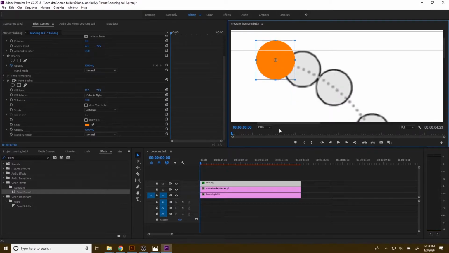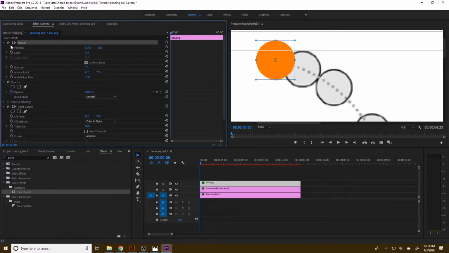Okay, so before we get started, let's set a couple things up. We want to set up keyframes for the position, so click on position, and we also want to set them for the scale as well. In this case, we're going to have the ball elongate, so we want to make sure we don't have it set to uniform scale. So I want both the scale height and the scale width set, and I'm also going to have an anchor point for its rotation, because it's going to be swiveling as it goes down. So it's really important that we pay attention to all those things.